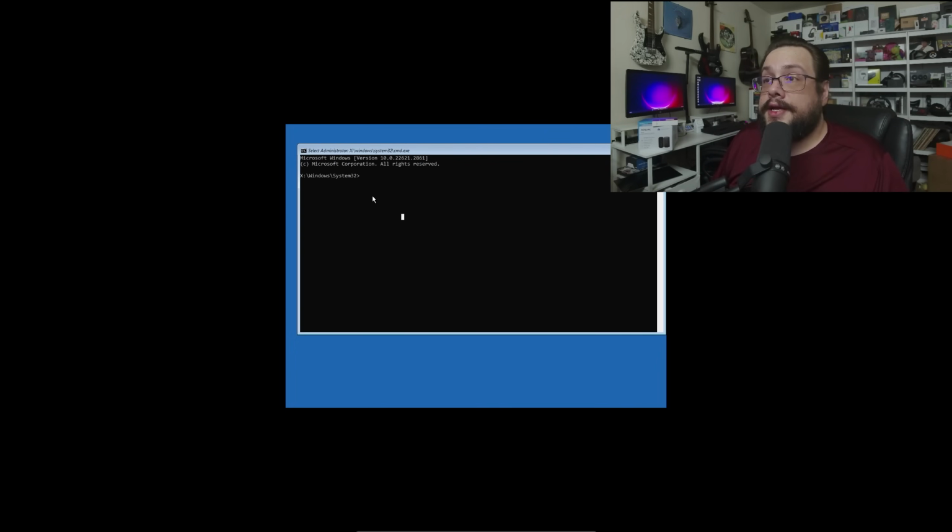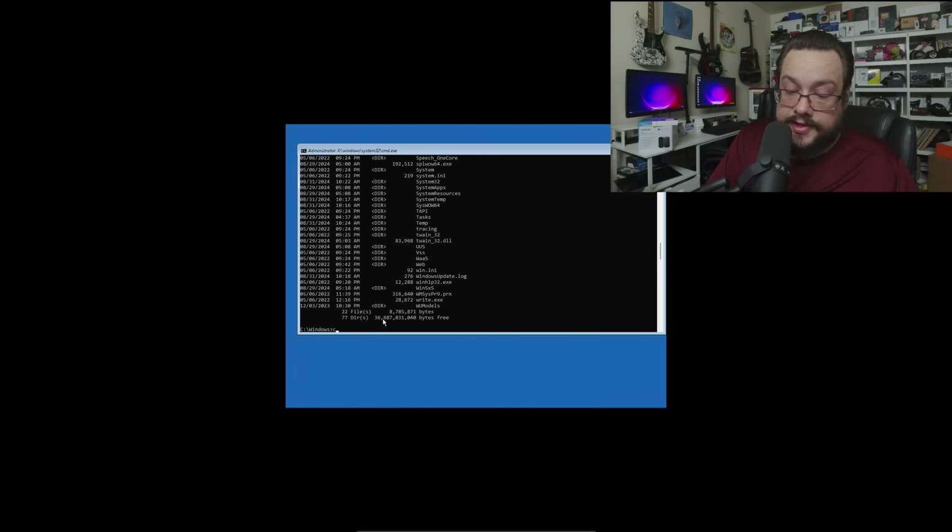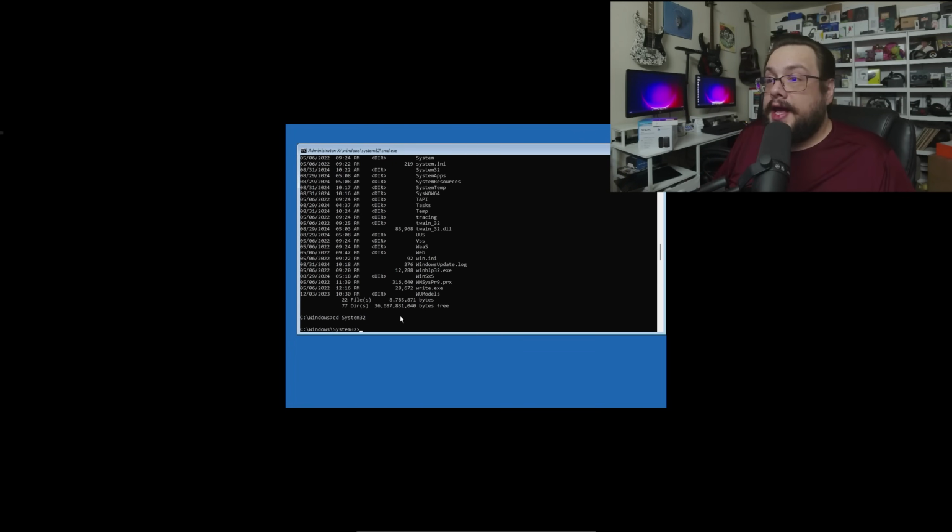Now we want to locate the Windows directory by typing in C: and then dir, and we can see that Windows is in the C drive. Now we want to CD for change directory into Windows. Then we're going to CD to system32, and the executable that actually runs when we click on the accessibility icons is called utilman. So we're going to rename it by typing ren utilman.exe, and we're going to rename this utilman1.exe just so that we don't lose it. We just want to change it to something else.